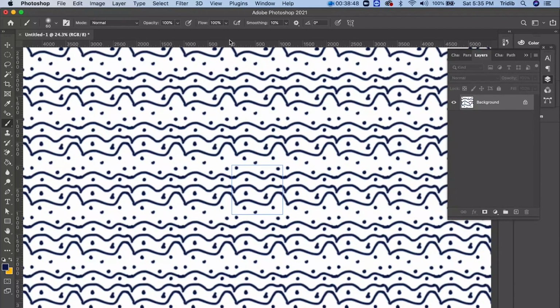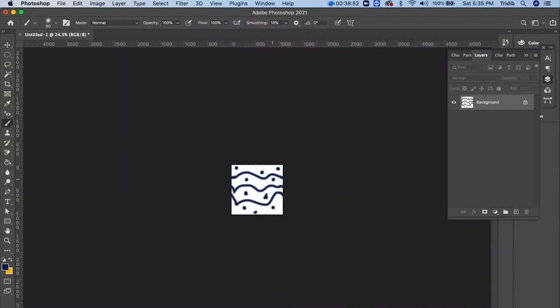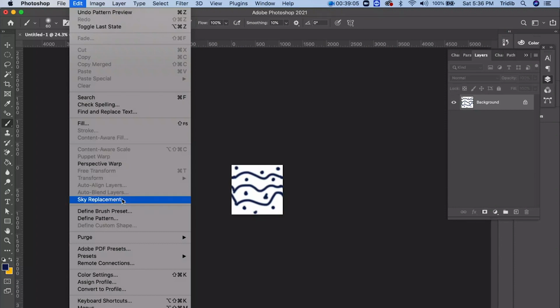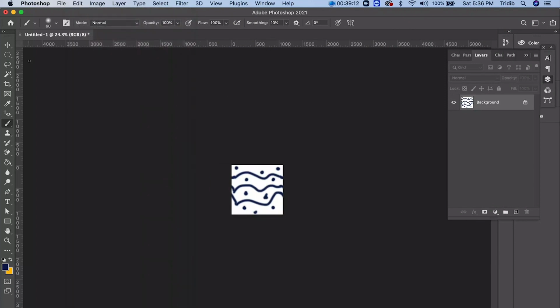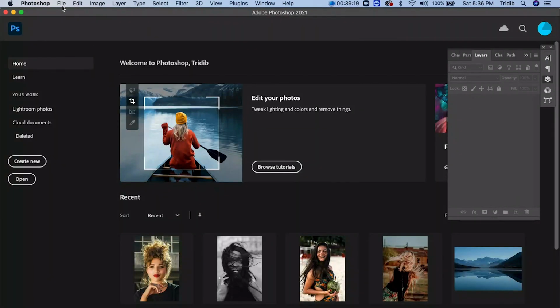You can just turn off this pattern preview now, and you can define this thing as a pattern, knowing fully well that when this is rendered as a style, it will seamlessly act as a pattern. You can also define the pattern, name it, and search and use it at a later time. So this is another very important tool which I felt that we need to discuss.